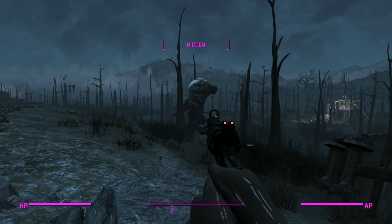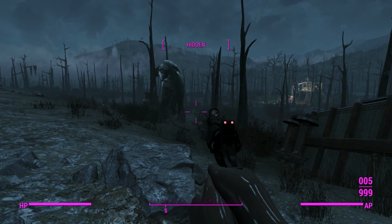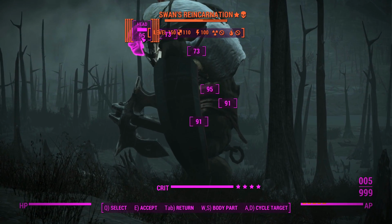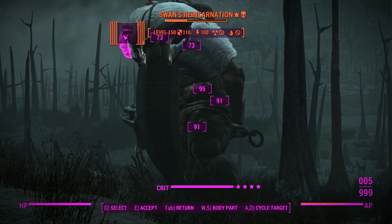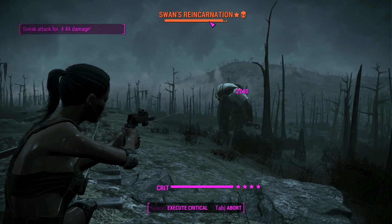How's he doing against him? I think he got him. Nope, he's down there. There we go. Now Swan is all clear. We can get some sneak attack crits on him. And what we'll do is we'll target his face for a little bit. Let's use half our AP bar. As you can tell, that's saying that that'll do quite a lot of damage to him. So yeah, we'll see if this holds true.